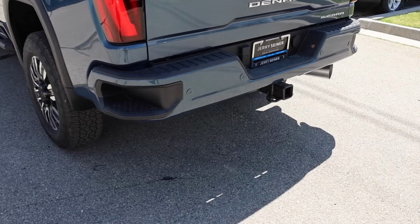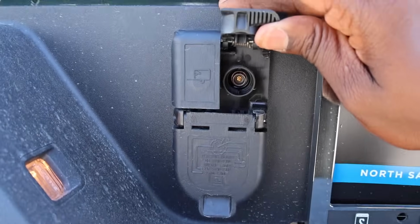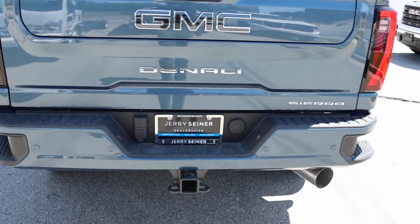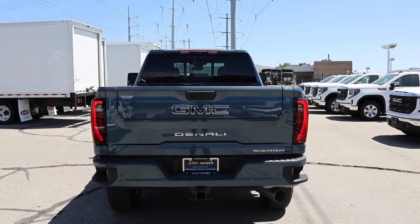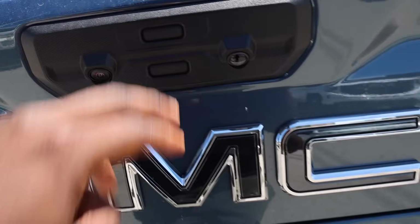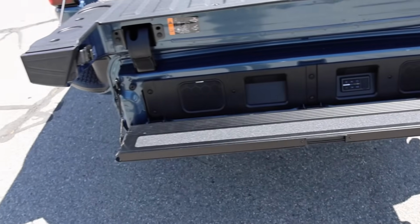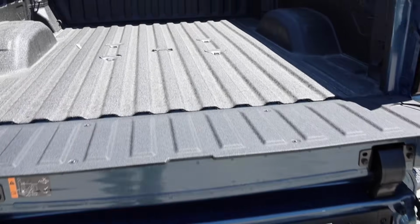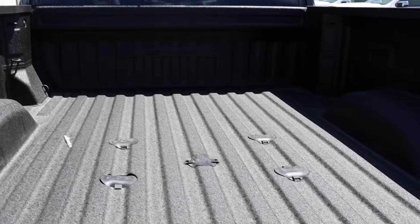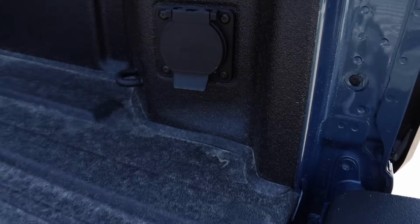You have those steps, parking sensors, class 5 hitch, camera inputs here for your trailer, 7-pin, and then these all come standard with that multi-pro tailgate. And if you push the 2 buttons here together, they'll drop it all down. And then you do have that kicker sound system standard. 5th wheel prep package, they do provide this handle, 4 and 7-pin, bed lights. And then you have 400 watts of power.